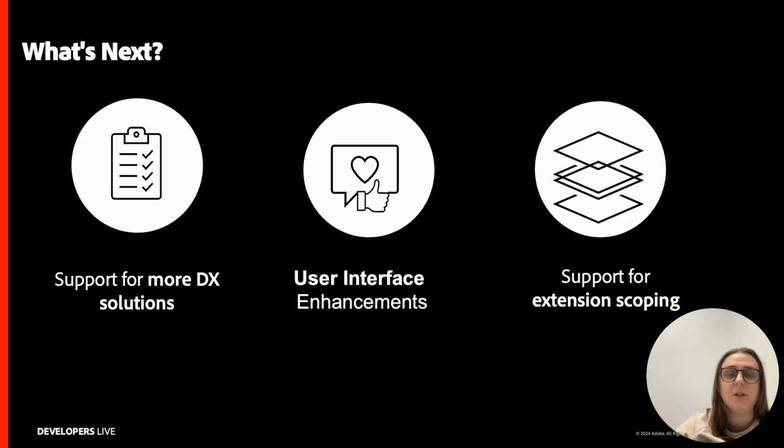And finally, a little bit about scoping. As I mentioned in the beginning of the presentation, one of the asks for which Extension Manager was born is the ability to add scoping for when extensions should be displayed. And one more lower level of scope is the ability to display a specific extension only for a specific user or user group. So that is something we are also looking to add to Extension Manager in the future.